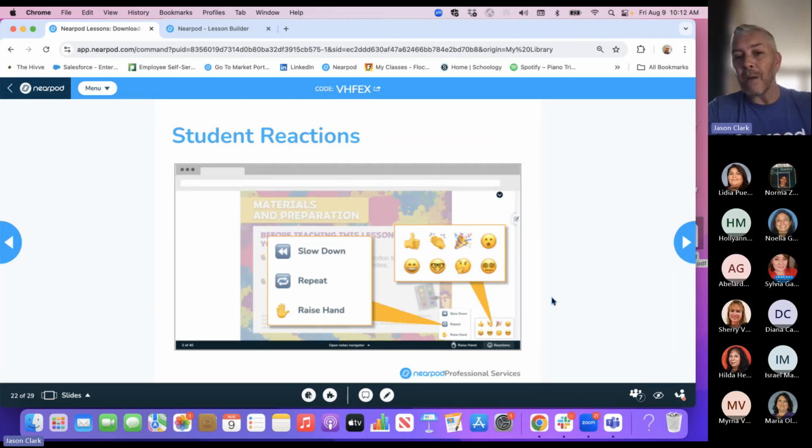So if you'd like to try that right now, use any of those reactions, go ahead and do that now for me. That bottom right-hand side of your screen, I'll give you just a minute to do that. You'll see on the teacher side a message that says someone has left a reaction. Sometimes there is a little bit of a delay that we've been seeing lately, but this is a brand new feature as well, so there are always little kinks being worked out.